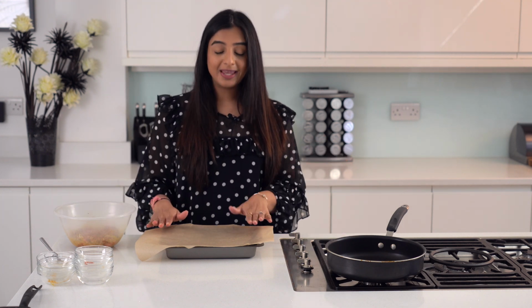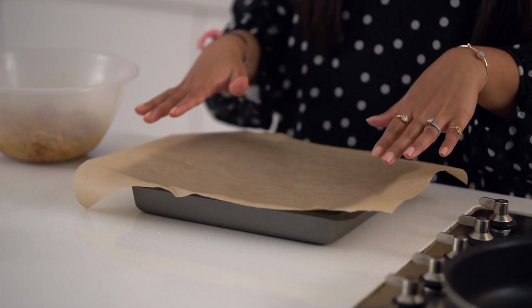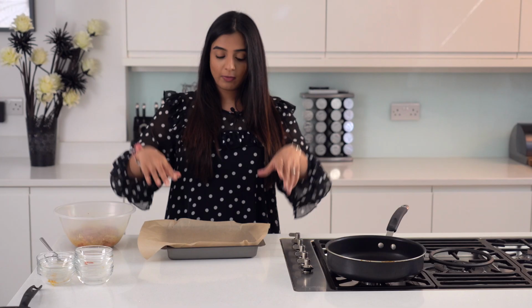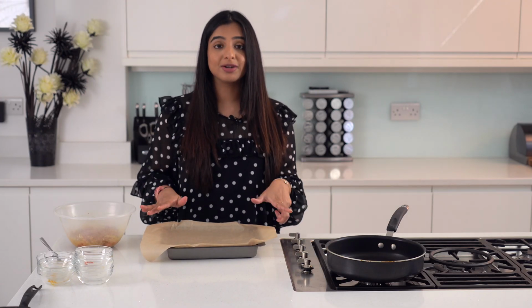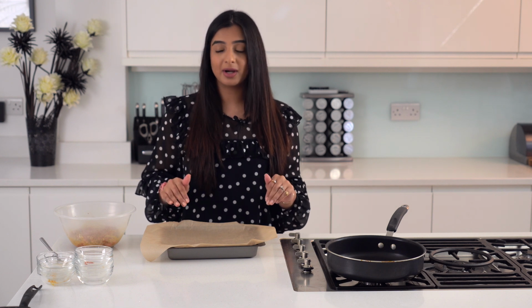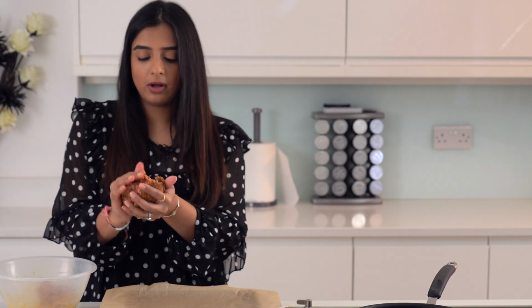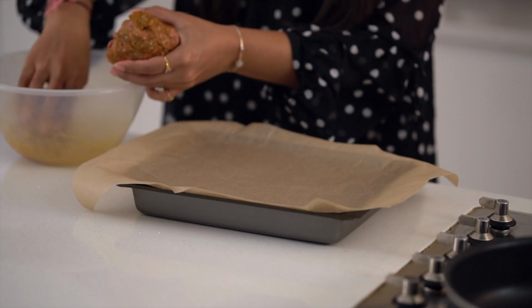I've got a baking tray here, which I've lined with some greaseproof paper very messily. We're going to start with the kebabs that are going to go in the tray because they're going to take a little bit longer. I'm going to divide the mince in half. About half of the mince. That will be 250 grams.